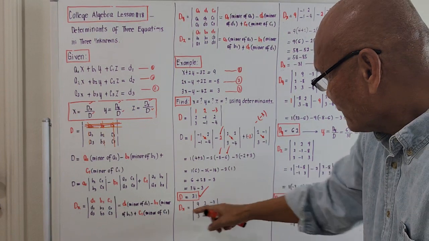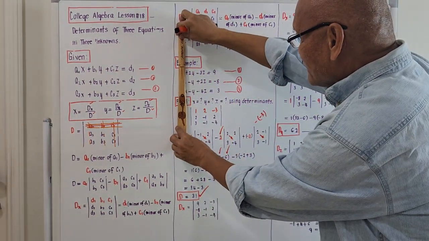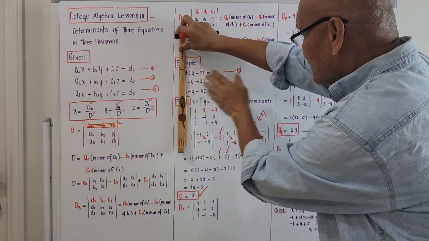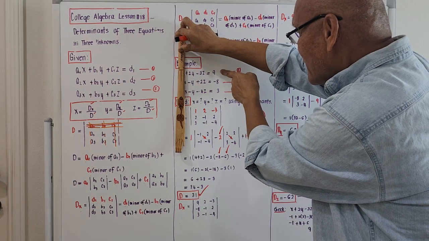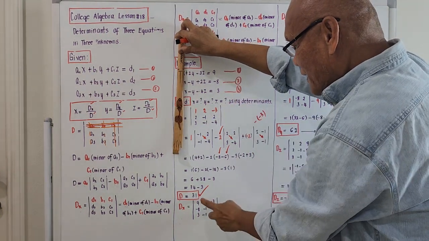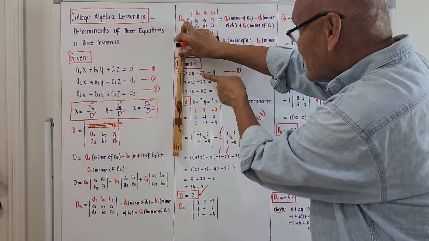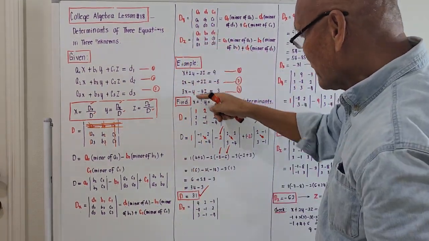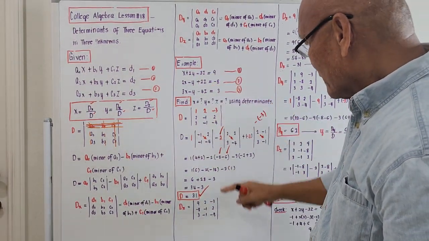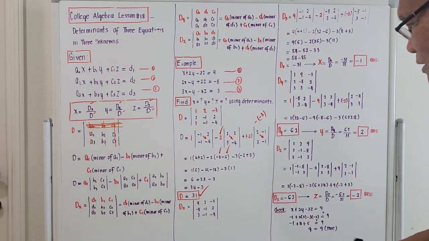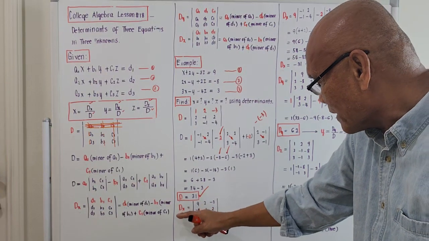If we try to bring out the matrix for dx, we cover the column for x, right? Then we replace that by d, the value on the right hand side. So the first column will be 9, minus 8, and 3. Next one, just follow the whiting: this is 2, minus 1, minus 1. And for the z, it will be 3, plus 2, and minus 4. Okay? So meaning to say, these are the elements inside the matrix for the determinant x.